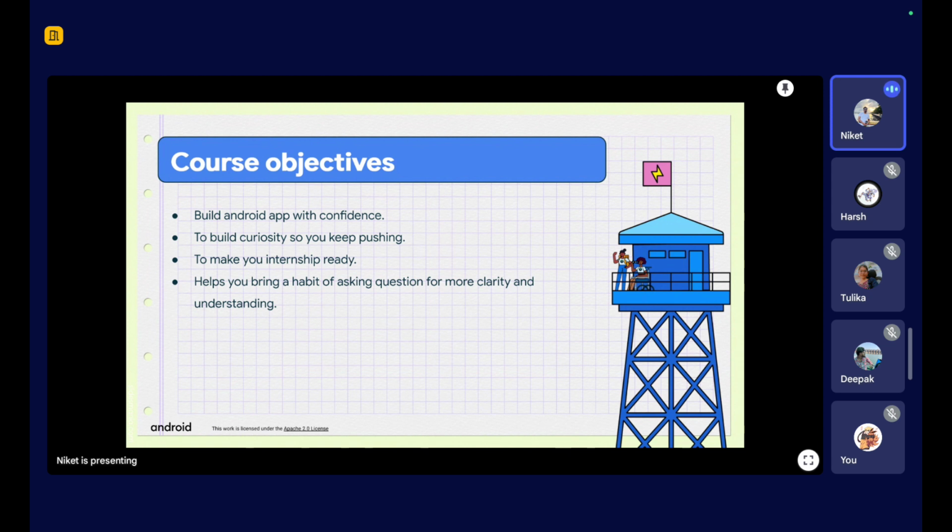Few people have done it personally, but I was expecting more questions. Anyway, the objective was to help you learn Android so that you can build with confidence, and to give you a habit of learning new things. If you have those two things now, then you will all be internship ready.